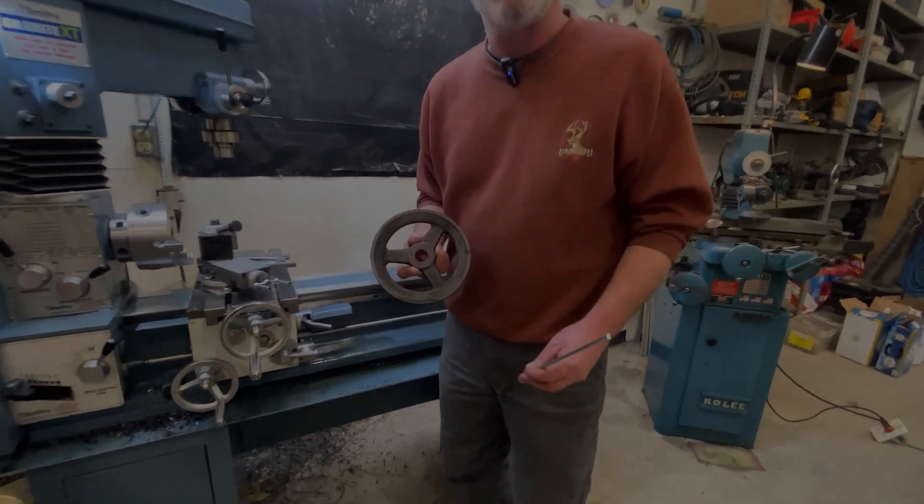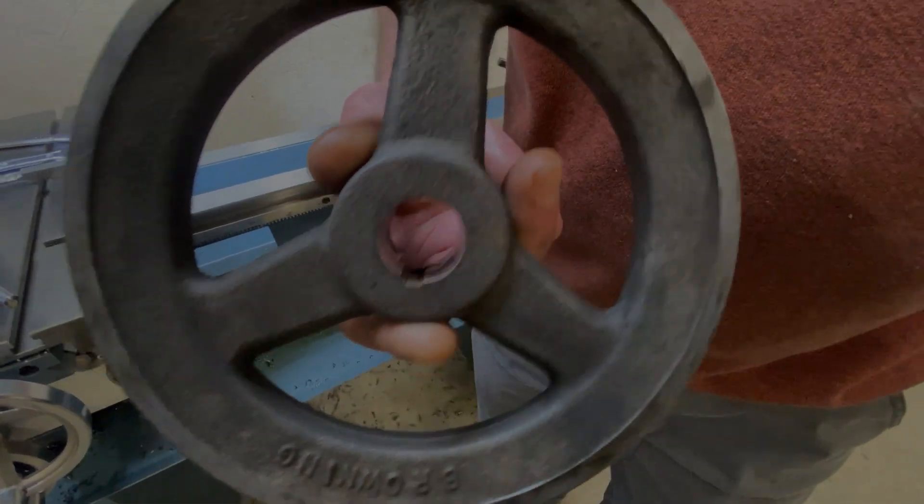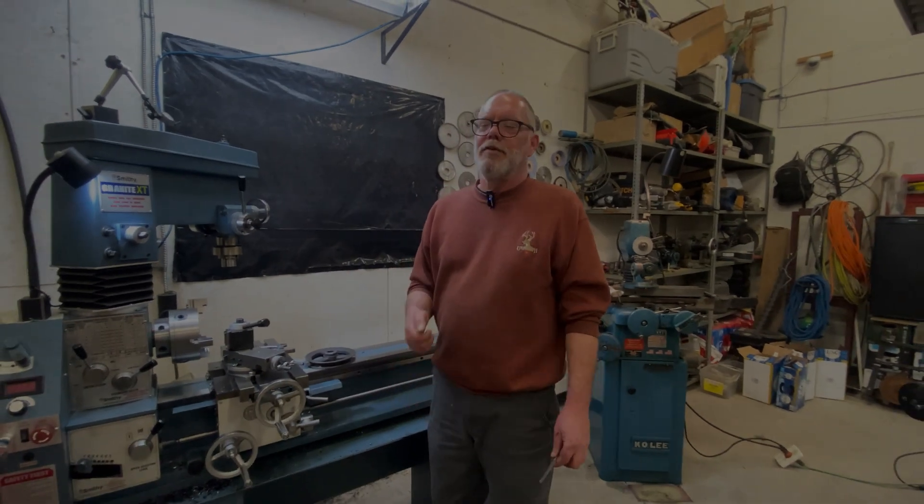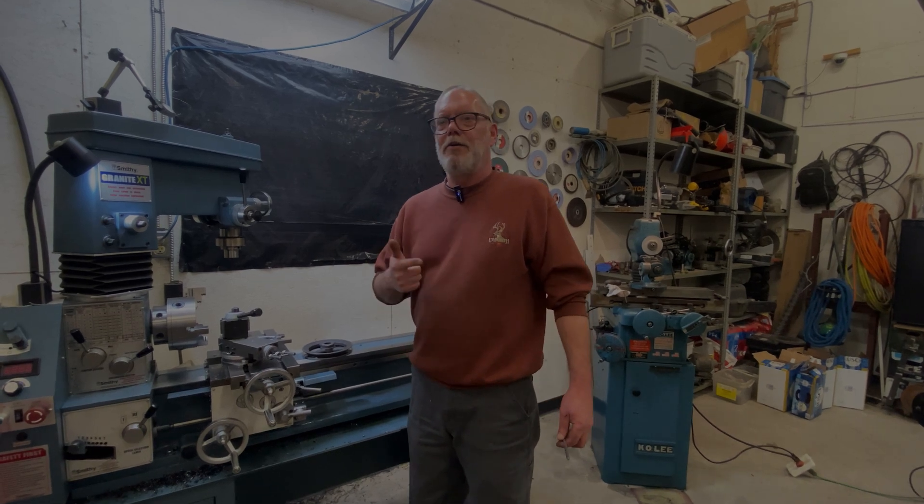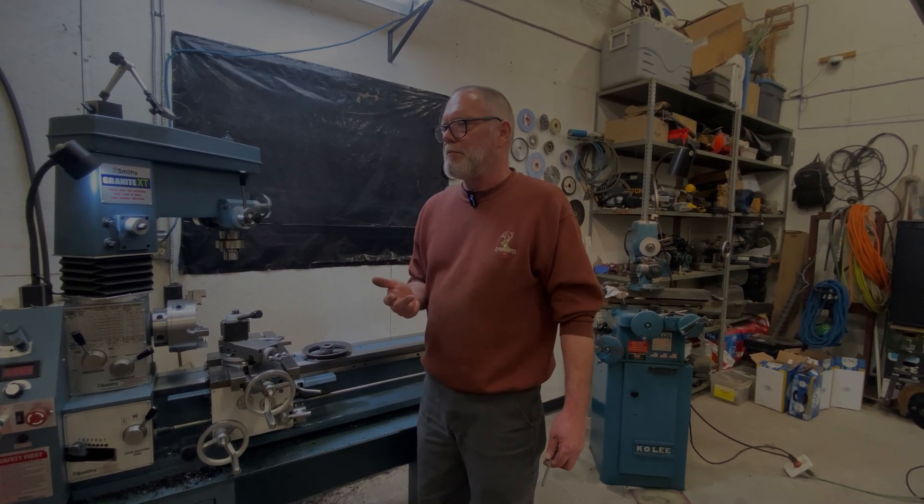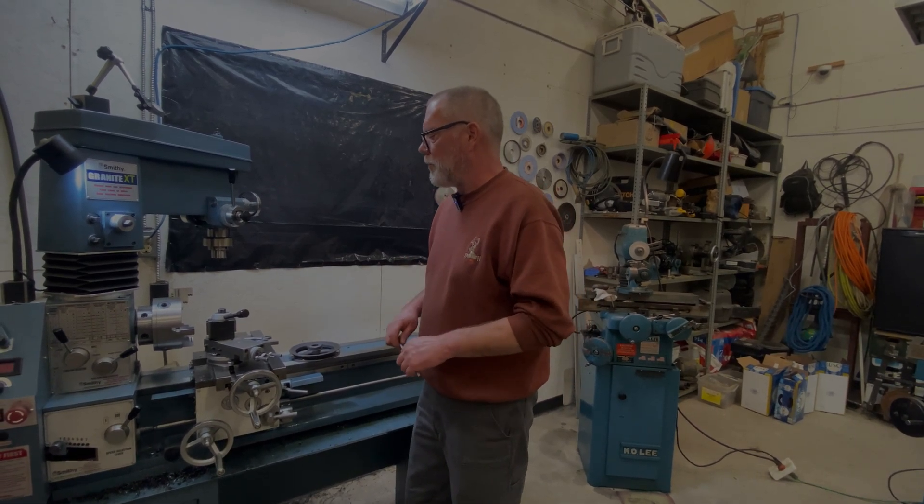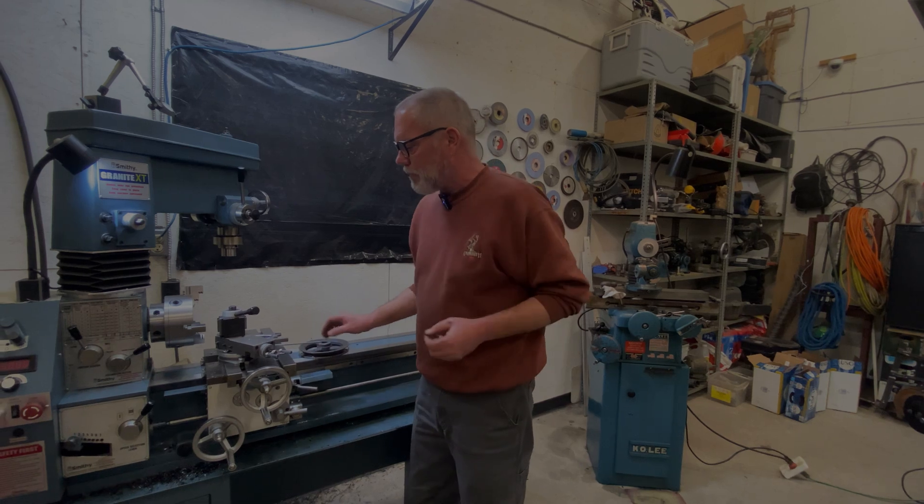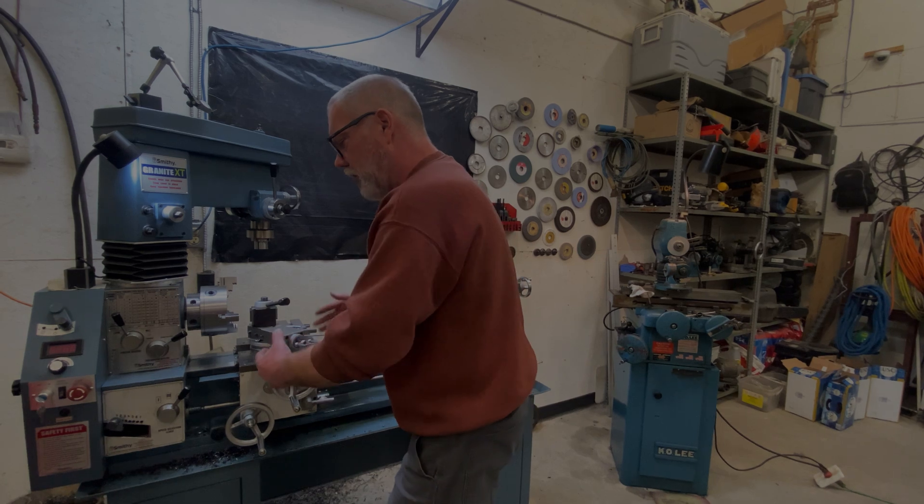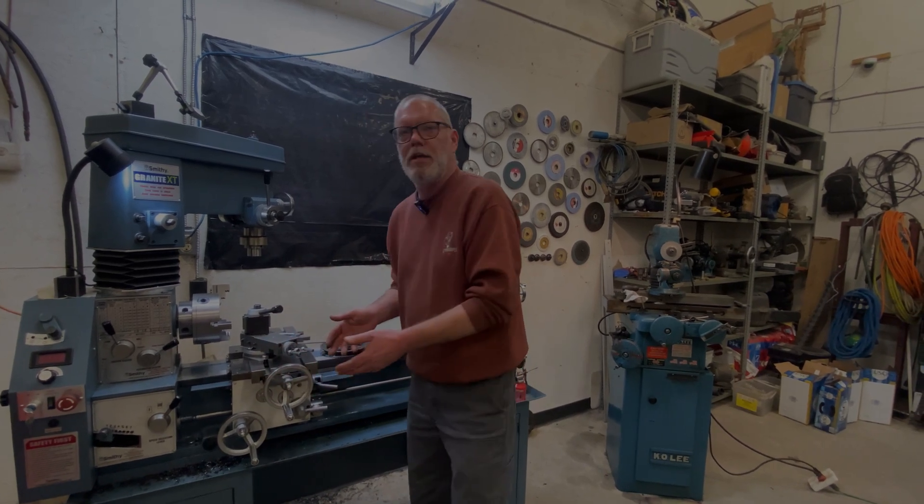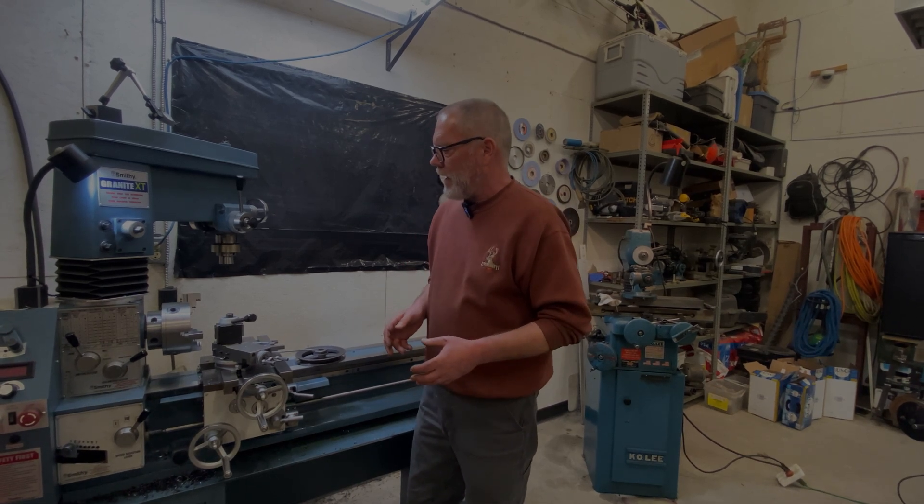I don't have a broach with a bushing, I don't have a key seater, I don't have a slotter, I don't have a key cutter. But I have in the past cut little keyways in lathes by putting a tool in there, running the hand wheel in and out, and giving a little feed on the cross slide each time. Eventually you'd end up with a keyway. But I did a really small keyway in a really big lathe, and I just don't think that's practical here.